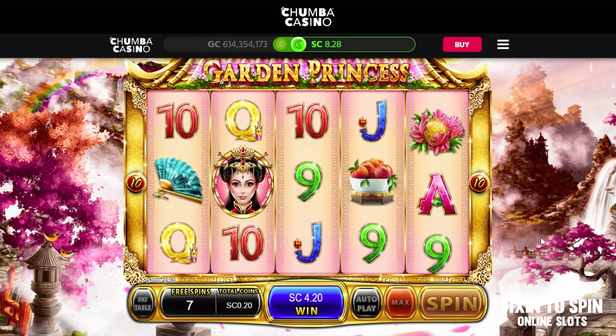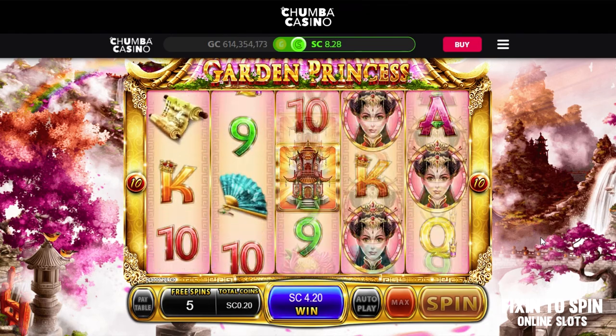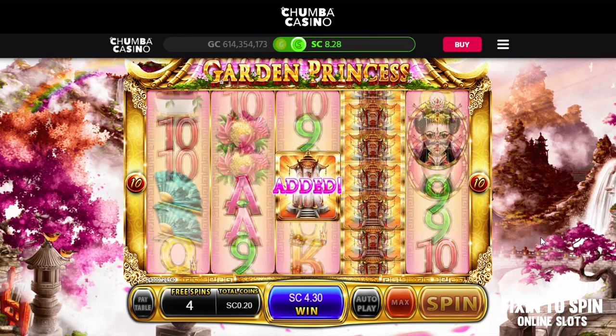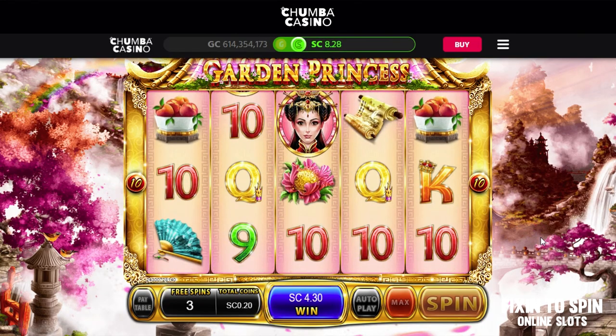Come on, we need those wilds times five wins. Come on, come on, come on. Great fortune is near. I sure hope so. Oh, come on, we need those wilds to drop. Come on, come on, three spins.